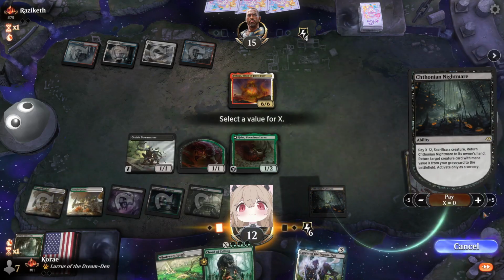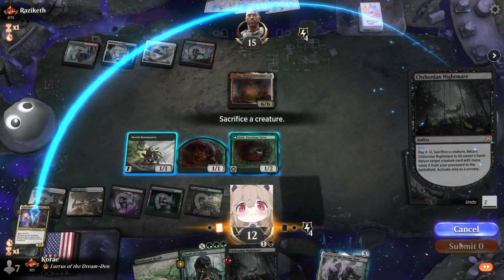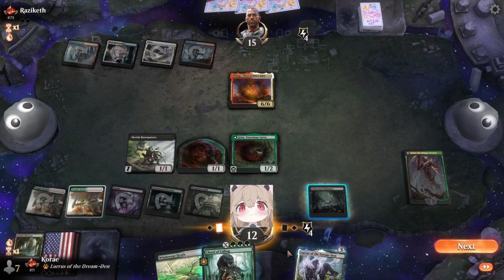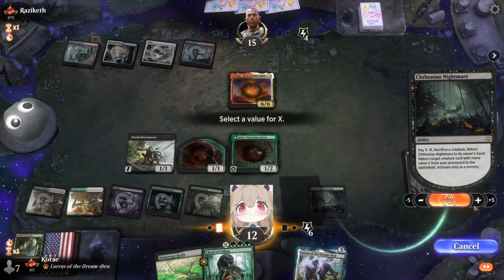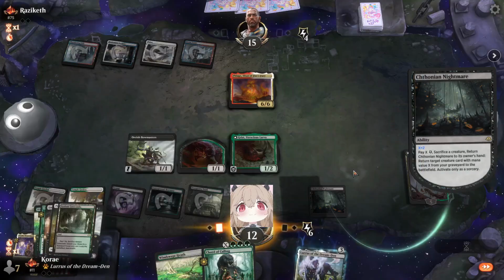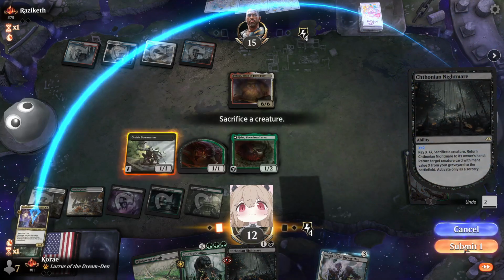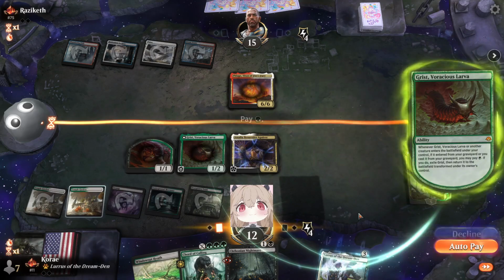Oh, am I mana short of chording for my combo piece? I think I am, right? Yeah, actually, hold on. Cancel that. I'm only gonna have 4 mana. If I sack a Bowmasters, though, I will have enough. No, I think I'd rather not at that point, then. We'll bring the Amalia back. We can always chord at sorcery speed on our turn. Decline.